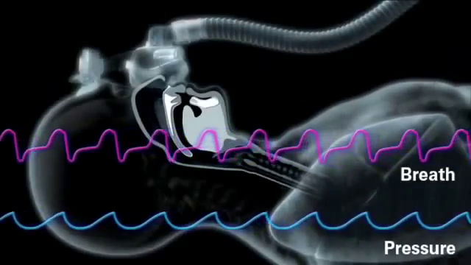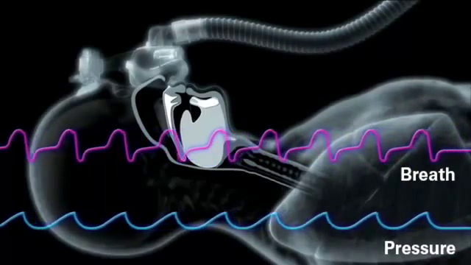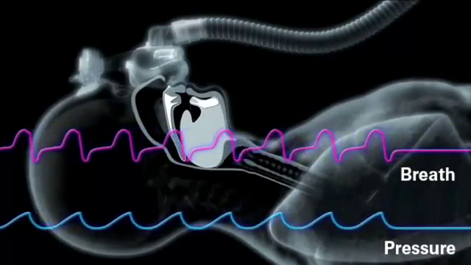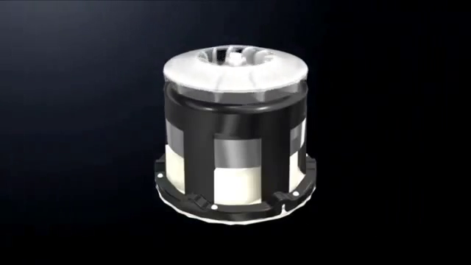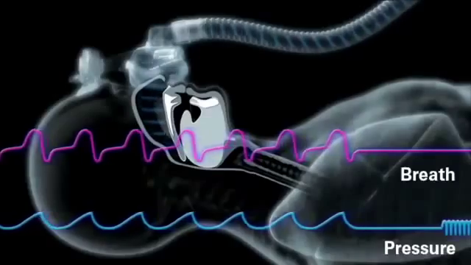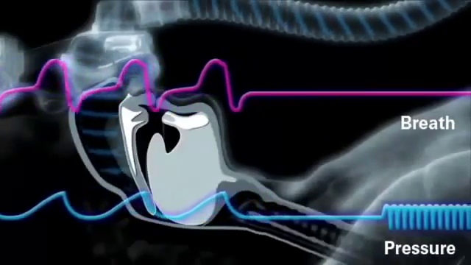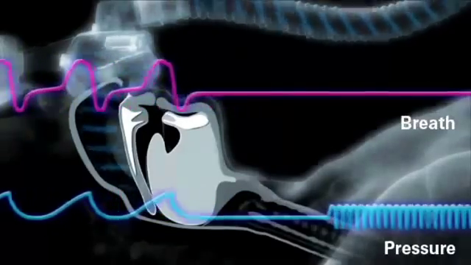Now, ResMed's enhanced AutoSet algorithm can detect whether an apnea is obstructive or central. The device generates small amplitude pressure oscillations that flow down the tube and into the mask. The algorithm compares this pressure to its flow response.